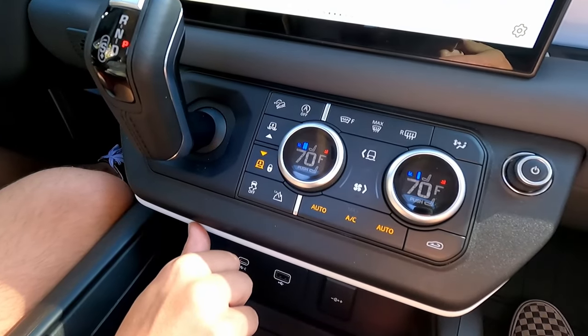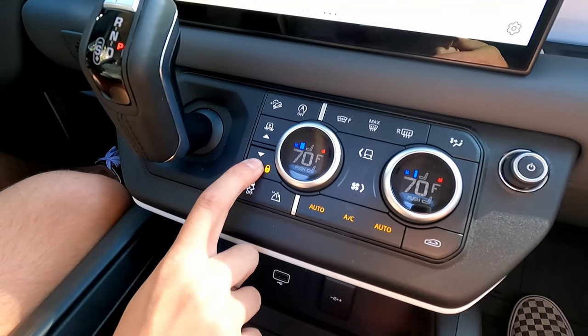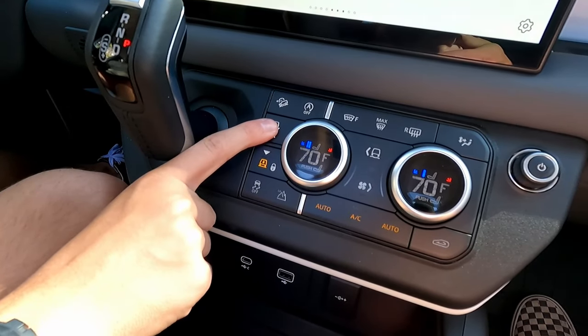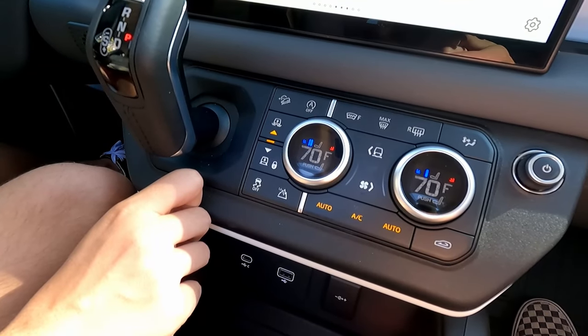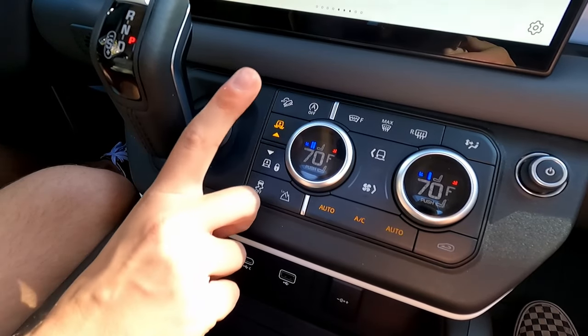You can probably hear it now — it's super, super quiet in here. This is a great luxury car. Its on-road manners are fantastic. We were both kind of complaining about the steering just not being there, but whose steering has good feel in an SUV segment — it's kind of a non-starter. It's totally fine. This interior is really, really comfortable. I would spend a lot of time here without feeling bad about it.